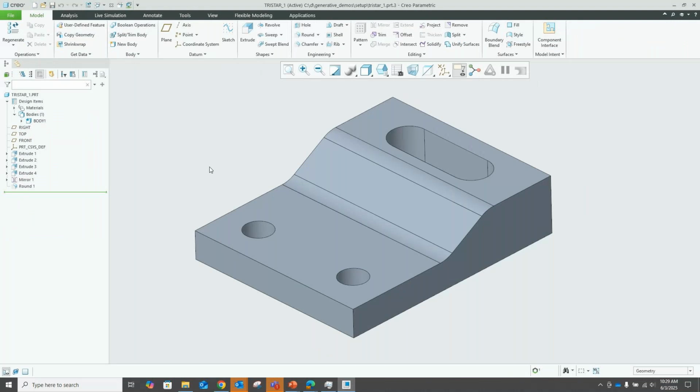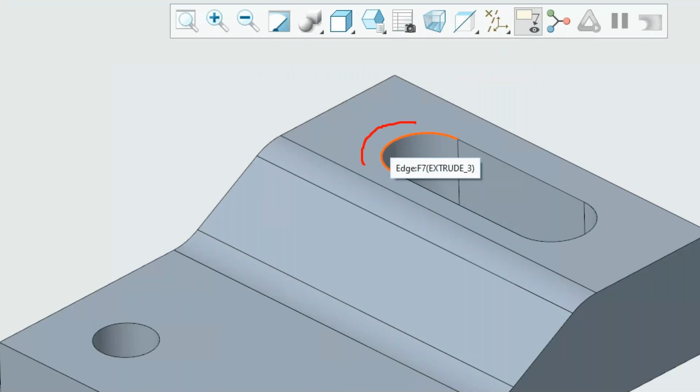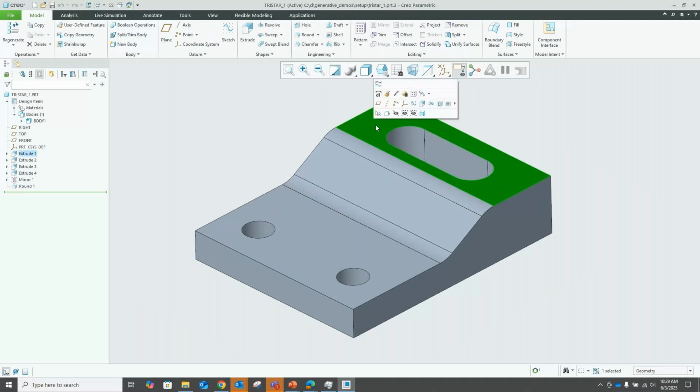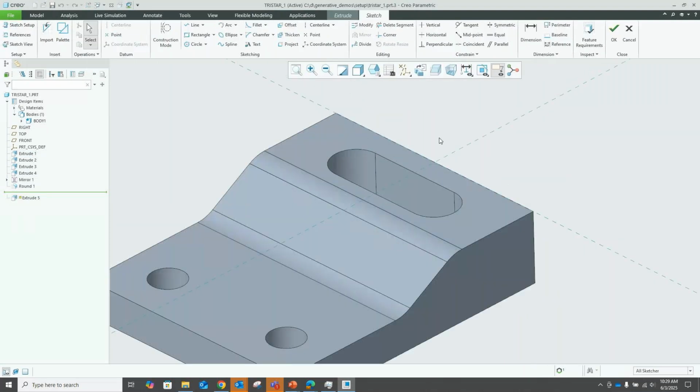What I can do is I should be able to add new extrudes. For example, I probably want a volume around this geometry to be preserved. So how do I tell the software that? I can just do a new extrude, pretty straightforward. I would go project. With Creo 9, they changed the ability to quickly do that, the new option to shift select it, right? I've created that loop.